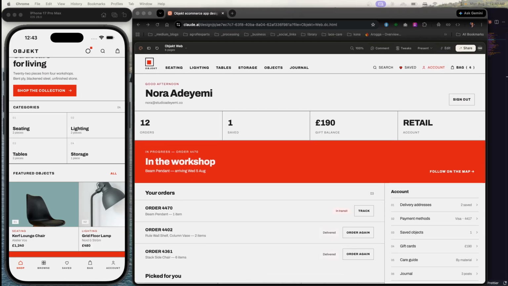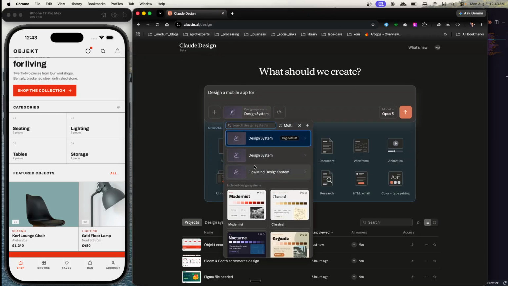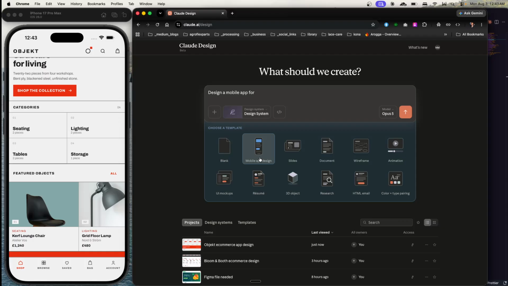So creating the design is pretty simple using Claude Design. So I hope you're going to understand it. Right now, to show you how you can create the design, you just go in Claude Design. If you need the mobile app, you can choose any design flow right here, either the modernist, classical, or you can dump your own setup, own design system, and just go with that. You can attach your file, you can connect your GitHub component right here. Then you need to choose either the mobile design or the slides or the document or some more.